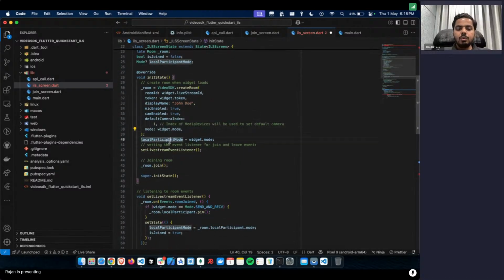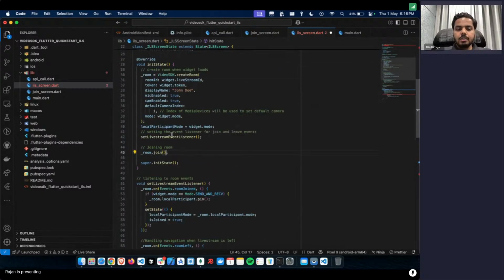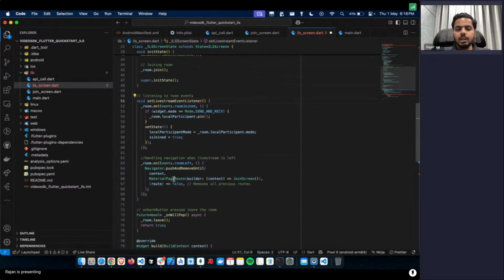And it would set a local state to identify who the user joining is, and then we'll call the room.join method to join the live stream. We have a few callbacks set up here, which allow us to know if we have entered the room or left the room. The event names are room joined and room left.